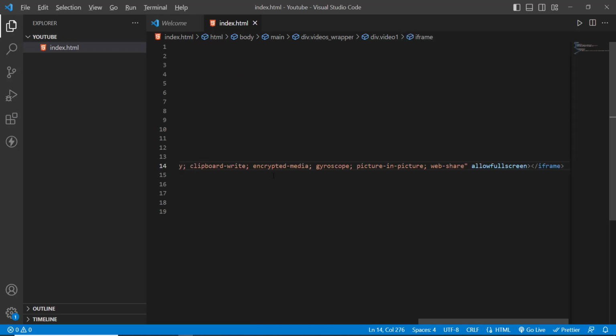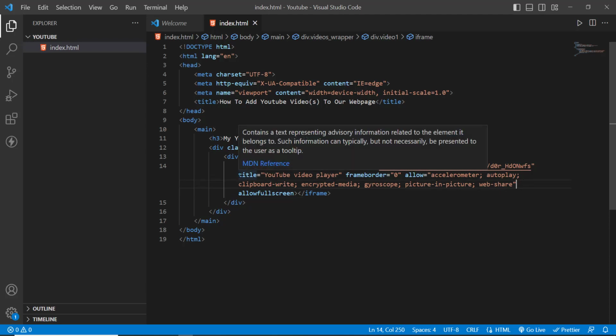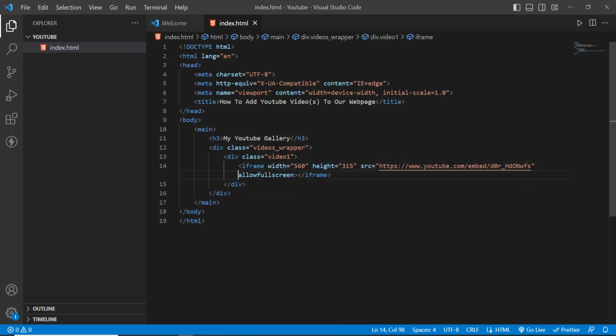You can use Alt Z to wrap the long code. There are some things here we don't really need, so we can take them off this tag. You can see we are still making use of the iframe tag, which we used to add our map in the last video. So I'm just going to take this away. All right, I think this is fine.